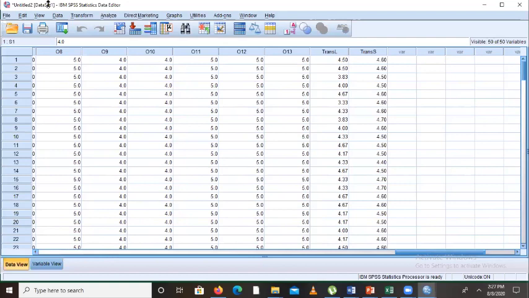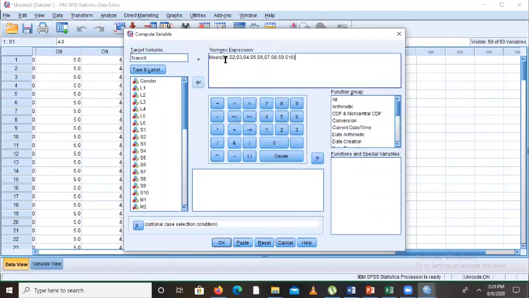So I move again now to the third variable. I need to transform the third variable. I just simply need to delete these ones, and then instead I need the next one, which was transform M. That is another variable. So I will bring all of them from the first question to the last question. So the first one is M1. So I bring M1. Then the second question I bring here, put a comma. The third question I bring, put a comma. The fourth question I bring, put a comma.